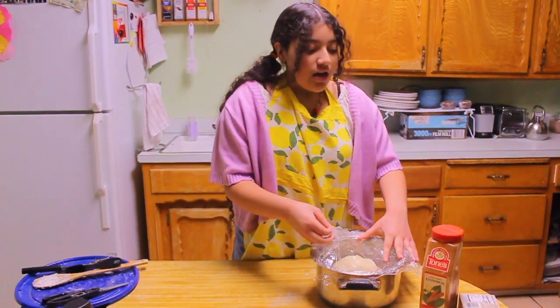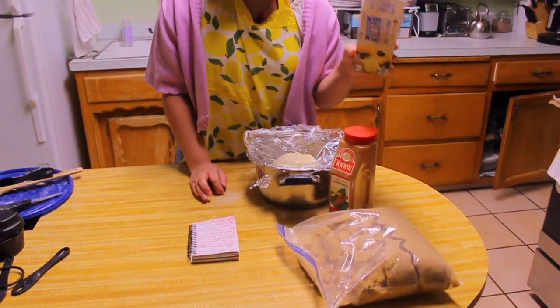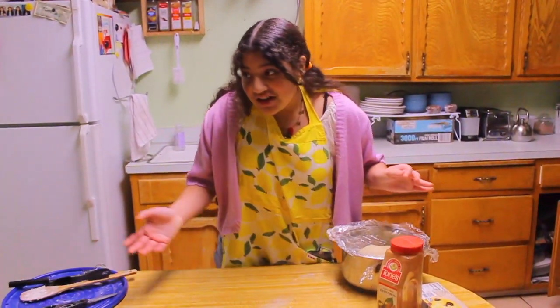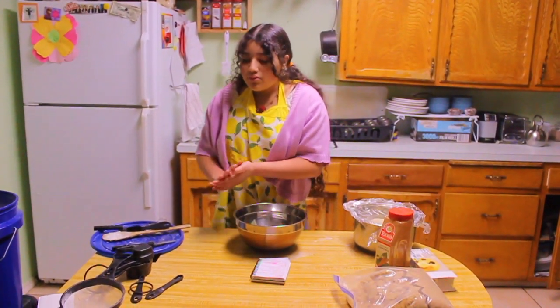To make the filling, you're gonna need some cinnamon, brown sugar, and some more of your rock salt. And you're gonna need a bowl. Let us begin. 3/4 cup of brown sugar.